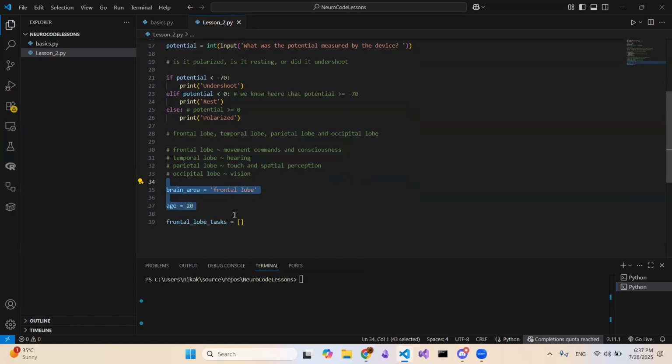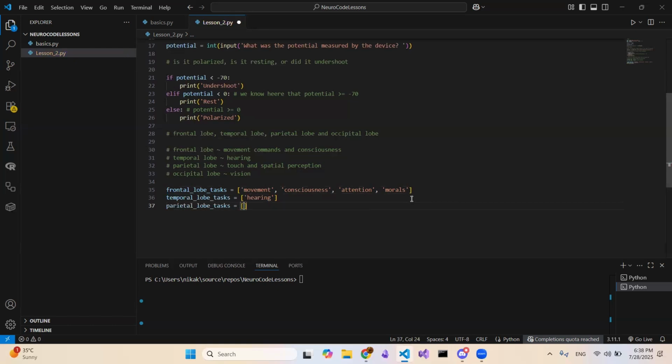But sometimes we might want to hold multiple values together. So in this case, let's say for frontal lobe tasks, we have strings of movement and consciousness and maybe attention and morals. For temporal lobe tasks, let's say only hearing for now. Obviously, there's more going on in there, but I'm just simplifying here.